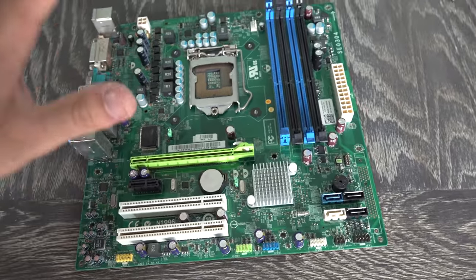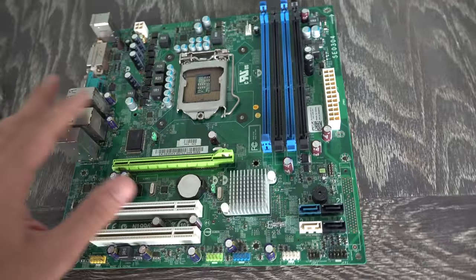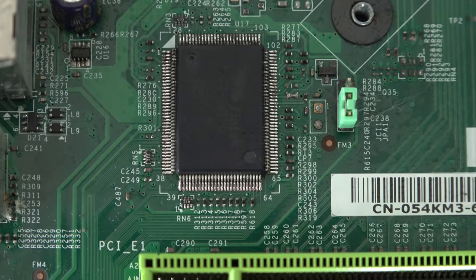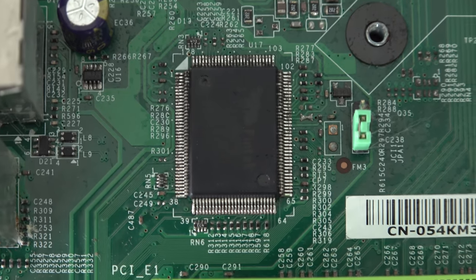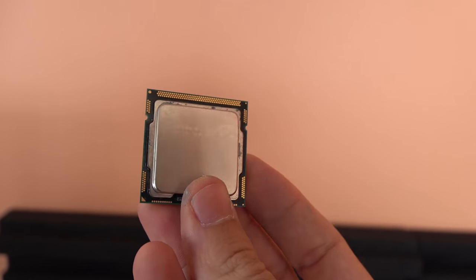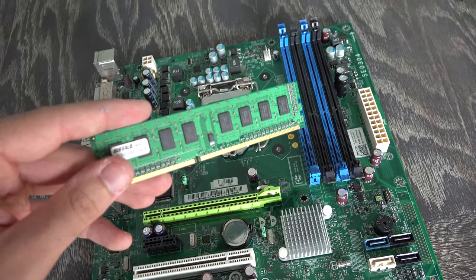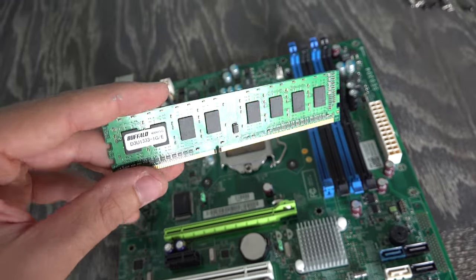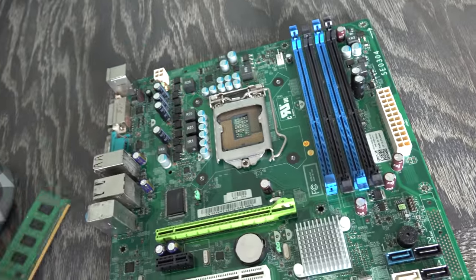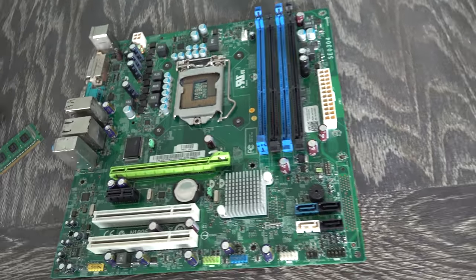So there it is, guys. The motherboard here is toast. It is not working. And this chip here does have a bit of rust on it, so that could be the problem. The i7-870, however, does work, and that's working really well. So we got something out of this. Thanks a lot, Tim, for sending that in. And this stick here, the 1 GB stick, surprisingly didn't work on the Gigabyte motherboard, but the 8 GB stick did. So that was a little bit weird, but let's get on to the next prize that we have here.